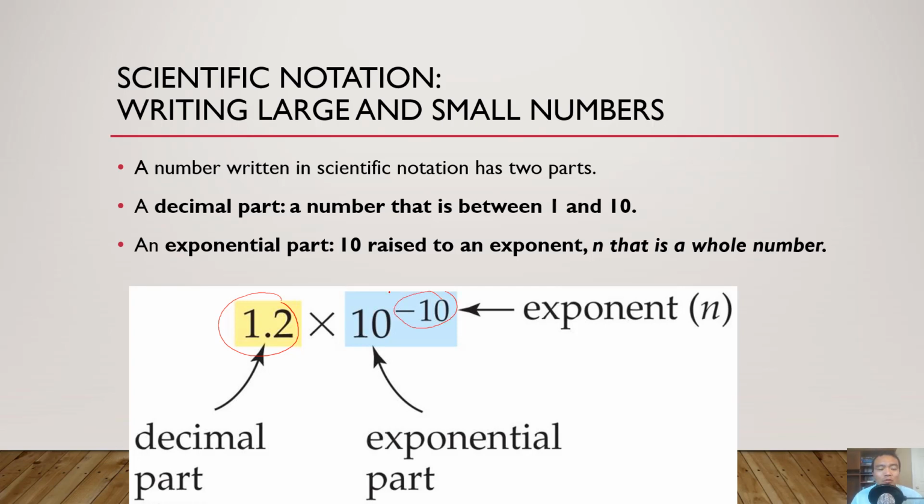Do remember, for the standard scientific notation, the decimal part is always between 1 and 10, but smaller than 10. So this number, let's call this number A, is sometimes also called a pre-exponential number, or the decimal part. So this A must be between 1 and 10, but smaller than 10. So let's look at how we can write a very large or small number using some specific examples.